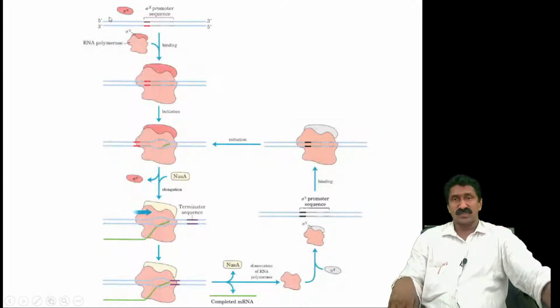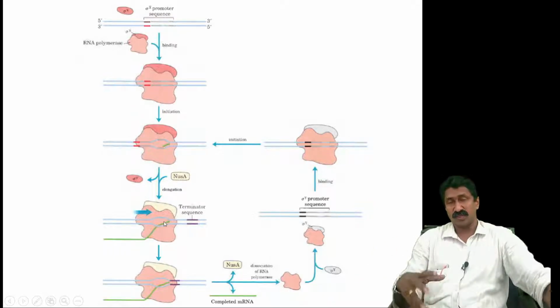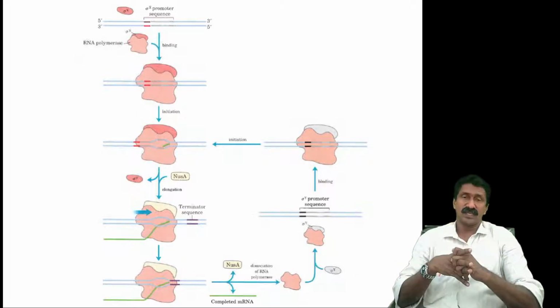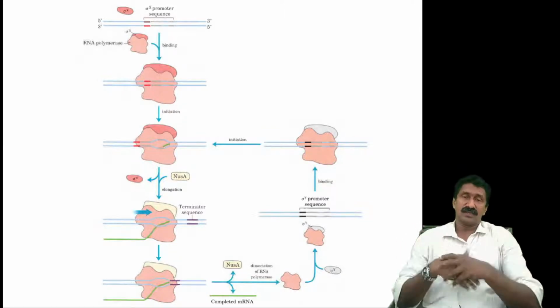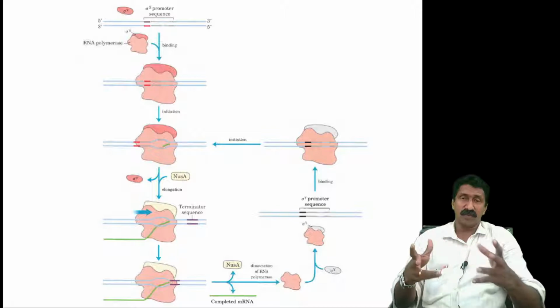So this is another representation in which the sigma factor and the RNA polymerase will bind. Along with the sigma factor, the RNA polymerase core enzyme will bind to the promoter region, and initially it creates a closed promoter complex. Then it opens up the promoter, and that region of the DNA helix, the transcription bubble, will be opened, and a few initial bases will be added. Then it creates the open promoter complex.